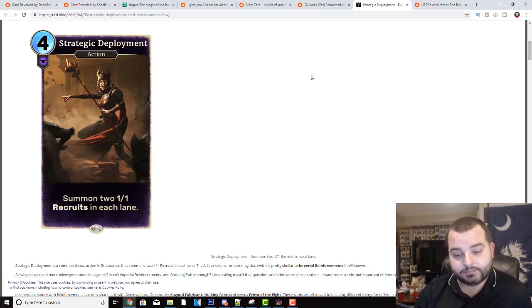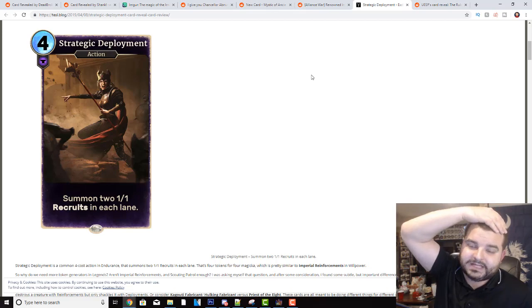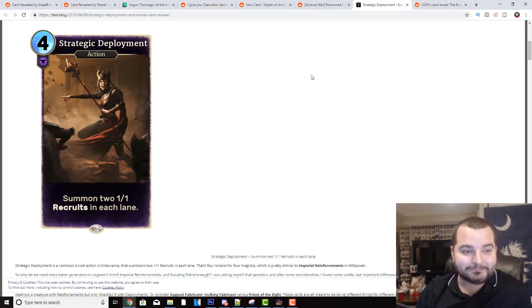Is that good or better than Imperial Reinforcements? I think it depends. I feel like I keep saying that, but when I'm playing a tokens deck, as long as I haven't just recently been Ice Stormed or something like that, a lot of the times you're going to have at least one of your lanes mostly filled. And in that situation, with Imperial Reinforcements, you're either going to play it in the empty lane, or you have to hang on to it because you can't really get full value out of it. If you're not getting at least 3 creatures buffed, or all 4 creatures from Imperial Reinforcements, you kind of don't want to play it because it feels bad in that situation.